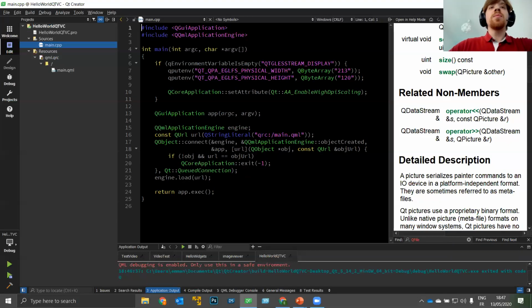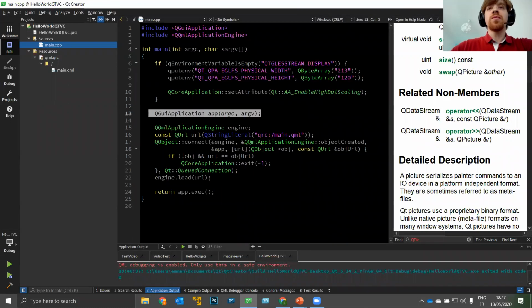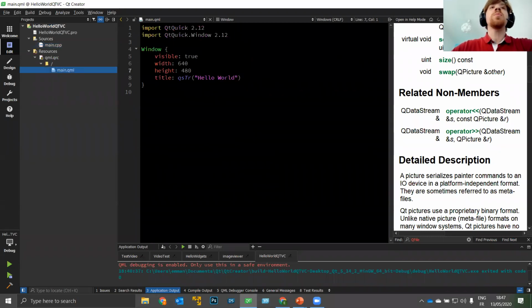So I am on my main.cpp, so it initializes a GUI application with some variables. It generates an engine, and after it gives you a main URL to my main QML file, and we load it with our QML engine and we execute. So typically what we are doing here, we are loading this main.qml file. But what you may like is maybe first to add some widgets and things like this on it. So we can go to design directly here.